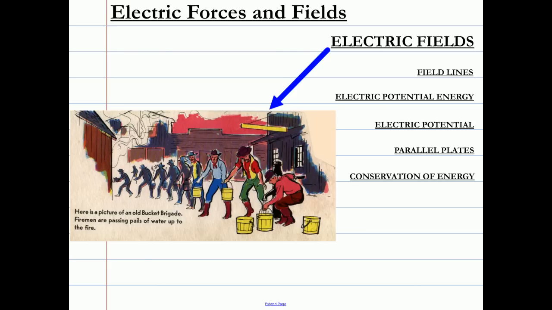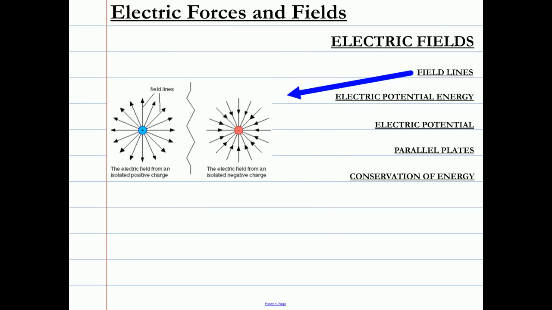It gives you an idea of what will happen if you put some arbitrary charge at a certain position in space. It might help to think of an electric field as a bucket brigade communicating to other nearby charges. Electric field lines show us what direction a positive test charge would move when placed near one or more source charges. A negative test charge would move in the opposite direction. The electric field is stronger in areas where the field lines are closer together.